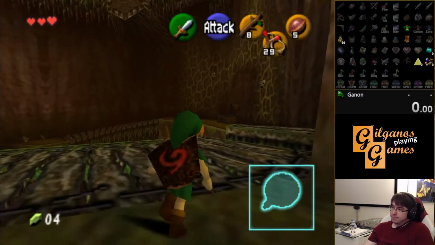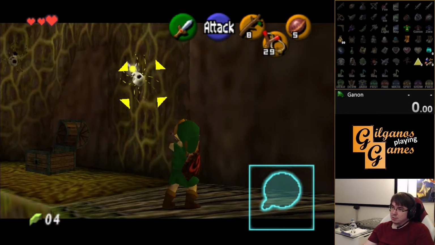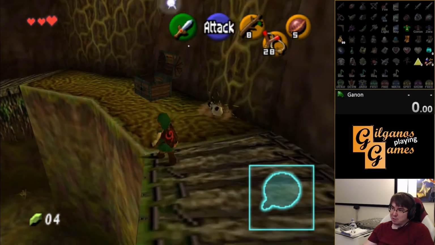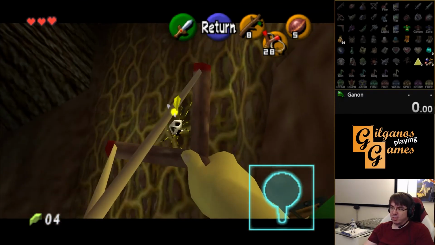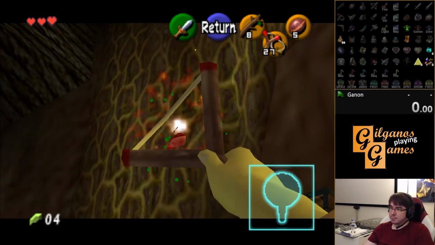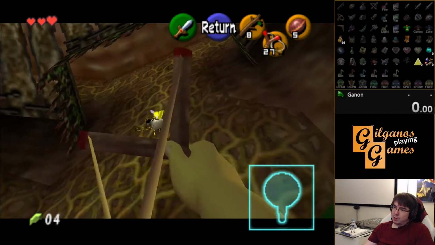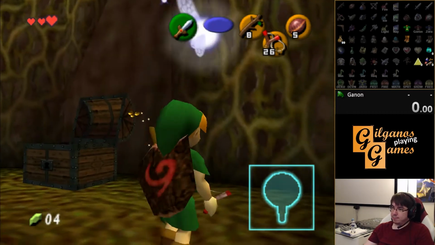Convenient. I mean, it could have just broke or whatever, or just stayed hanging there and we would be imprisoned until we die. Game over. Nice. Yeah, so the good thing is, with the slingshot we can now kill all of these skull Waltulas.